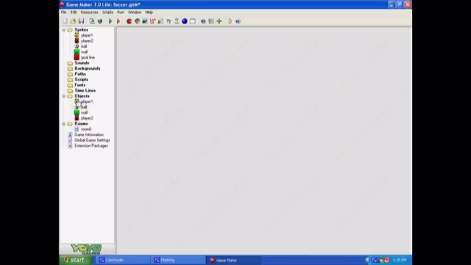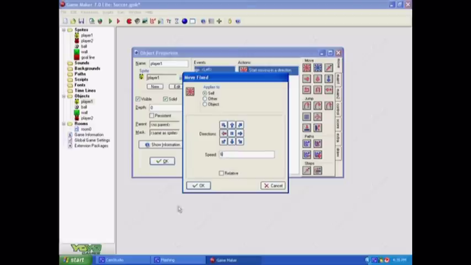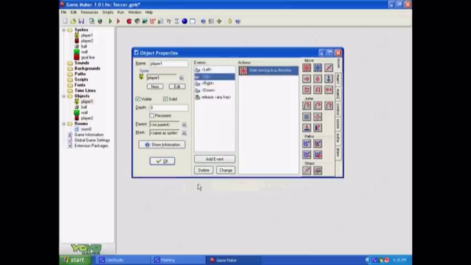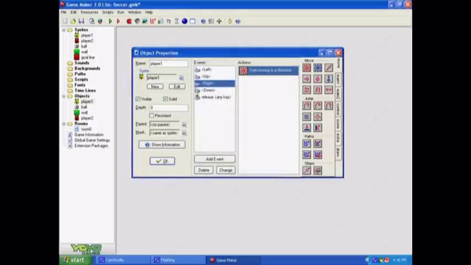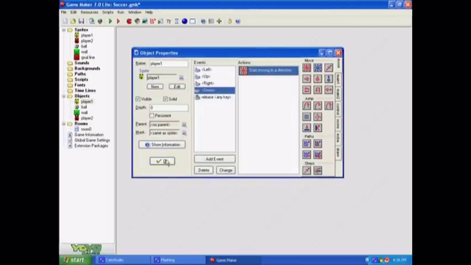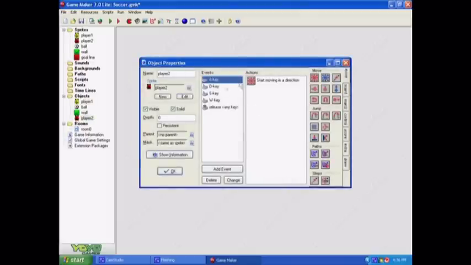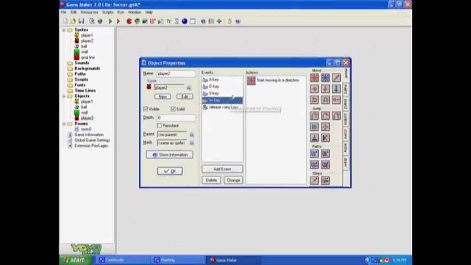Okay, and since the ball's going to be going really fast, we want these guys to be a bit faster. So I'm going to change their speed to 6. And make sure you get all the actions. Because you don't want him to be going at different speeds depending on which way he's moving. But you could do that if you want, but nah. It doesn't really make much sense. Do the same thing for player two. Actually, 6 and 10 are pretty fast.